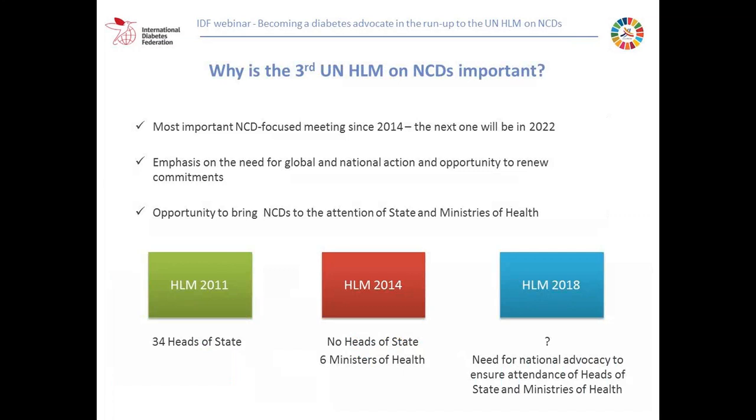So why is the UN high-level meeting on NCDs important? So we have seen the timeline. The previous very important meeting on NCDs was in 2014. So this means that this is the most important meeting on NCDs that will take place over the last 4 years. And the next UN high-level meeting, so the 4th one, will very likely be in 2022. The UN is speaking about reviewing the progress every 4 years.